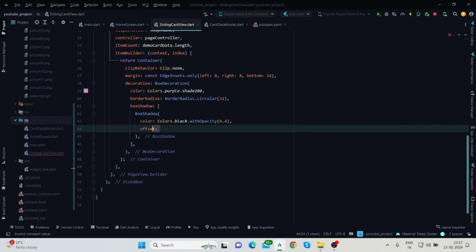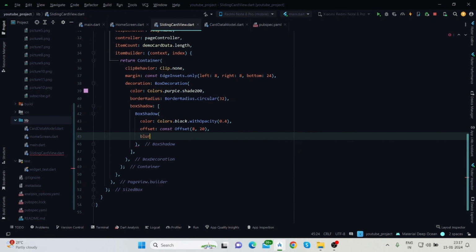And for offset value 8 and 20, and blur radius 24. We will change the value later to show you the effect of this.